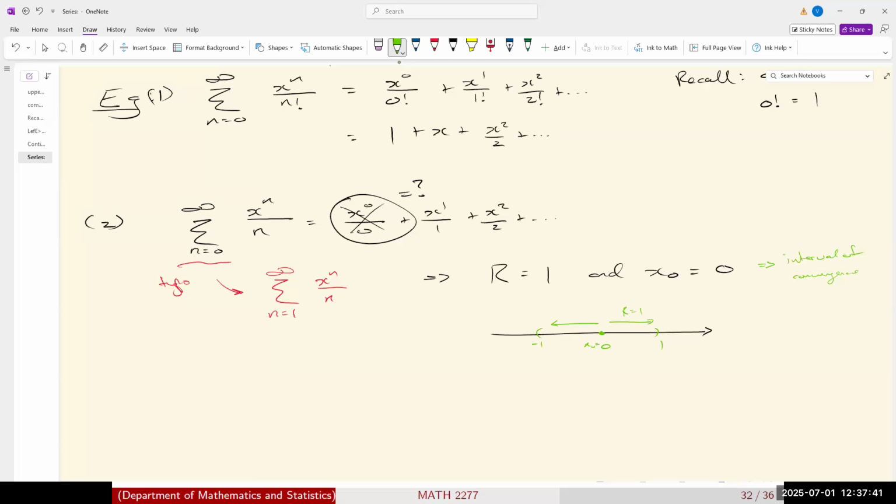So therefore, the interval of convergence, well, technically, this isn't the interval of convergence because I don't know about the endpoints. But I may not write it, right? So all I could say is this implies the series converges absolutely, right? On the open interval minus 1, 1.